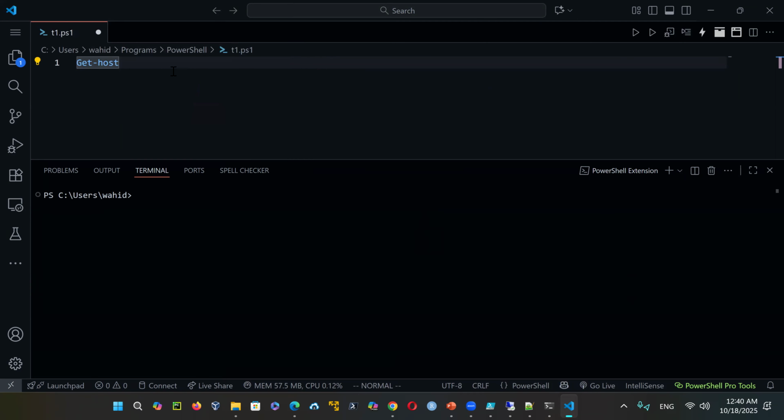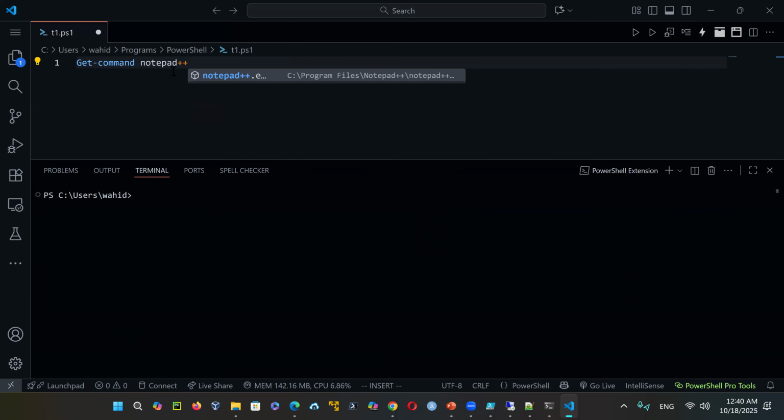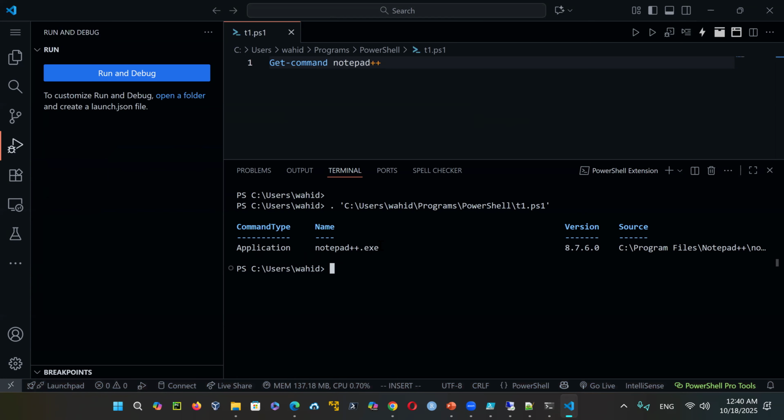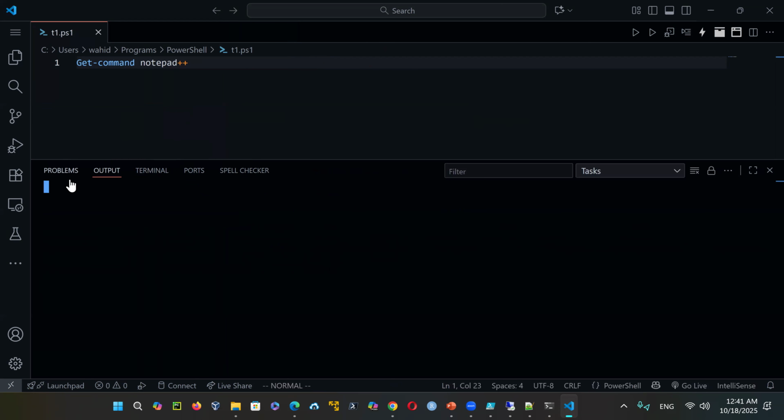Let's say on this one, I'm going to run the command get-command followed by notepad++. Forget about the syntax and other things, I just want to show you a simple line here. When you do this and say, okay, go ahead and run this one, it is going to open and run notepad++. Now, this is in debug mode. I don't have to be on this screen. It is okay. I could just see this, and the output is there. This terminal by default comes in, the ports are there, the outputs are there.